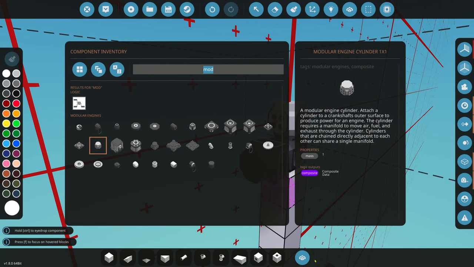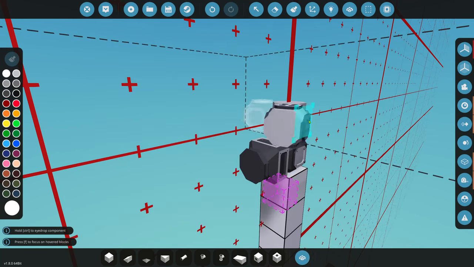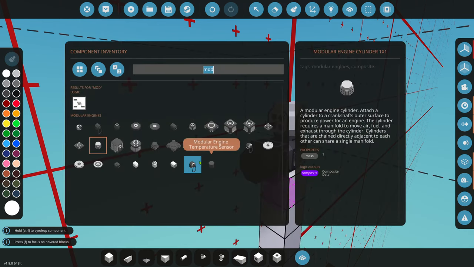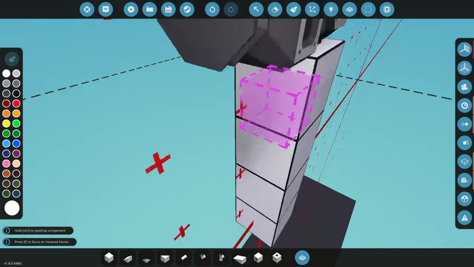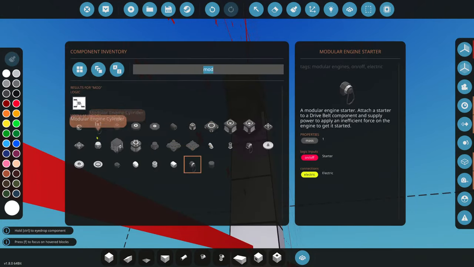And then I want a starter. So with this one, we only have four faces here to put this on. We need exhaust, we need air, we need fuel. So three of them are already taken up. Then we need coolant. So we're going to need all four of these. So I can't block it. So we need to keep that in mind. Cannot block. All right. That's one reason why I put two cylinders on the end product there, because of that.